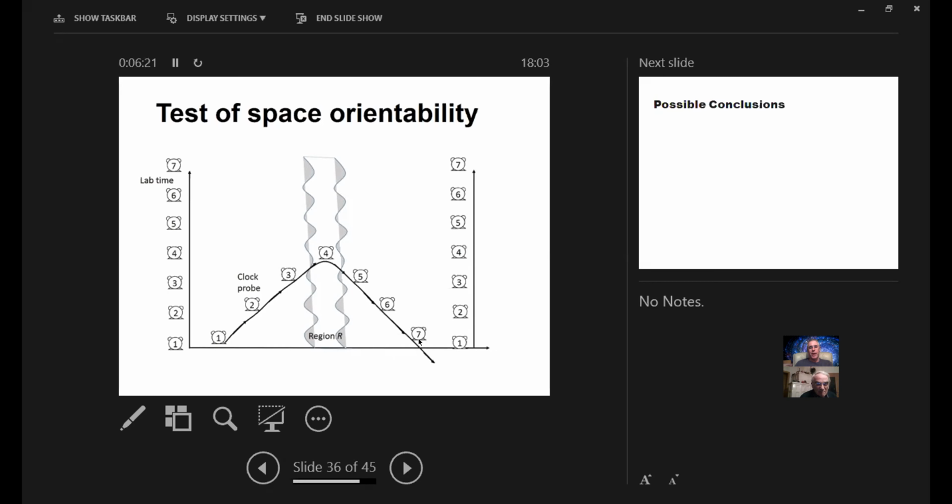I will jump ahead here and say I'm calling this an anti-clock because this is a backwards counting clock that goes into the region as well. And the two disappear. There are no clocks later on to the lab observer. If you stayed with the clock, you were a clock and you're still a clock. So a definitive test of time non-orientability would look exactly like a particle and an antiparticle going in and annihilating each other.